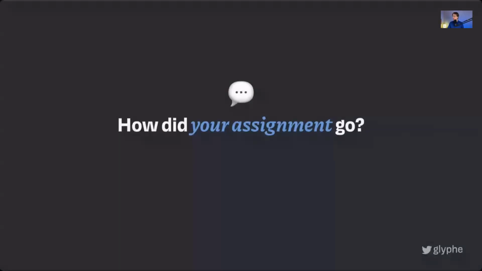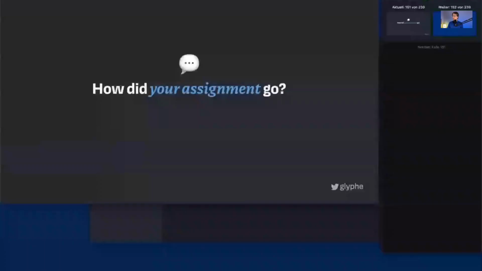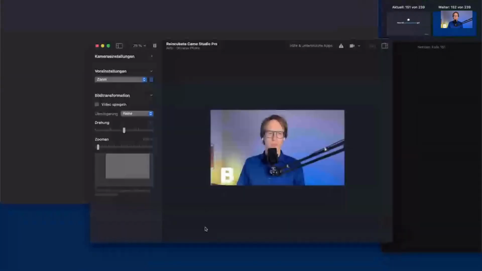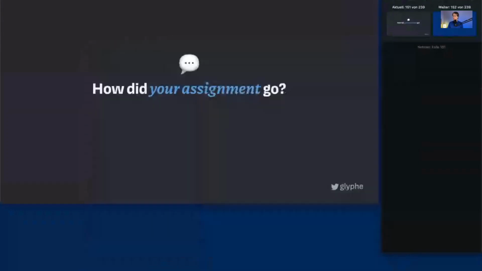Okay. All right. So then let's take a look at one part. I'm sharing my desktop now. Where is it? There it is. All right. So taking a look at Finder. I have to find Finder. Where is it? Oh, there's Camo Studio. Too many open windows. There it is. All right.